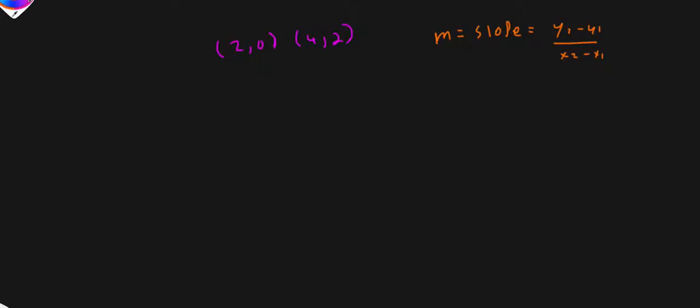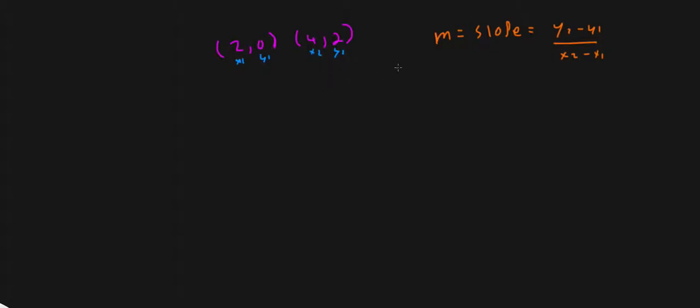So now let's go ahead and utilize that formula and find the slope of this particular line that contains these two points. We're going to label these, let me use a different color. This is x1, this is y1, this is x2, this is y2. And you could have done it the other way. You could have called these x2, y2, or x1, y1. But you just have to be consistent with it. It'll come out to the same thing.